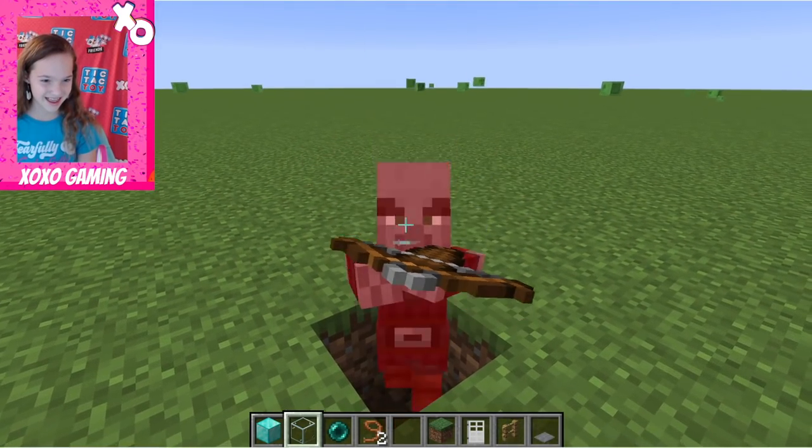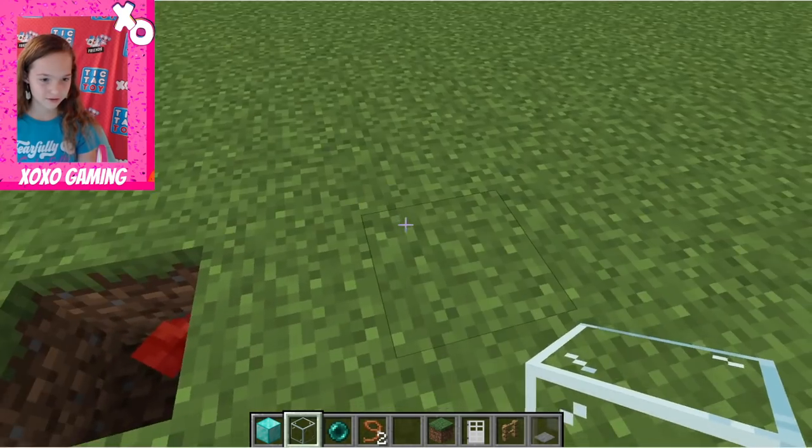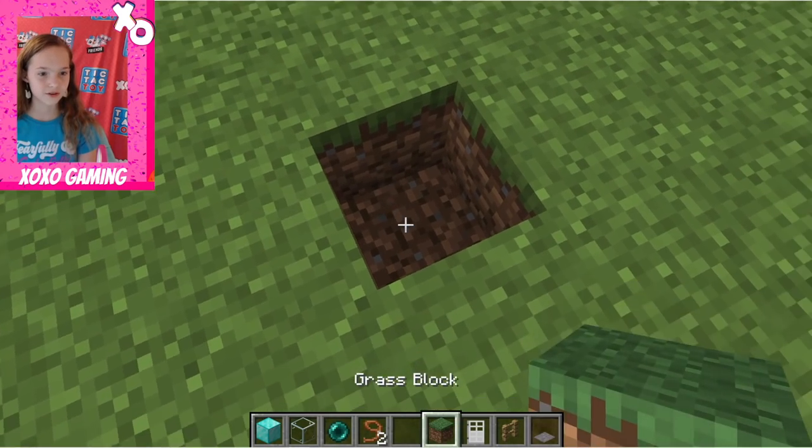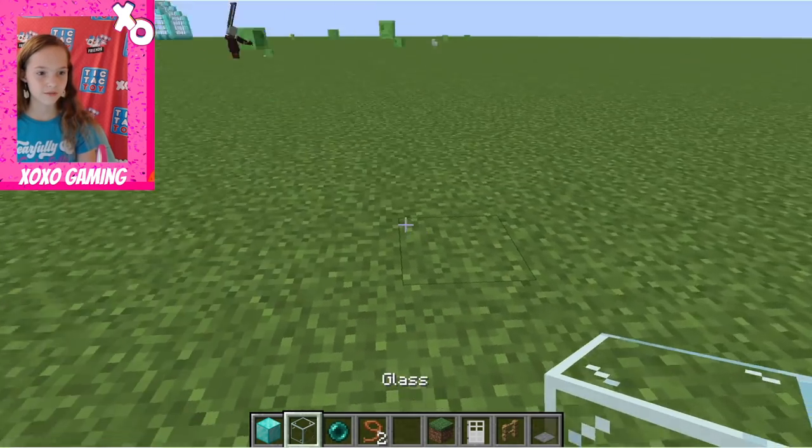Haha, you can't escape now. What do I get from you? Nothing? Okay, I'll just go ahead and patch that grass block up.